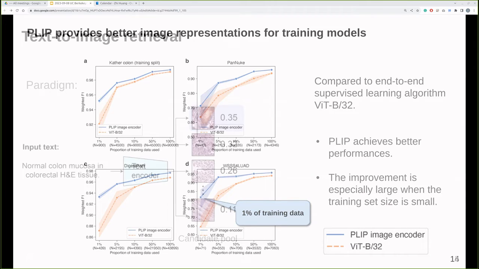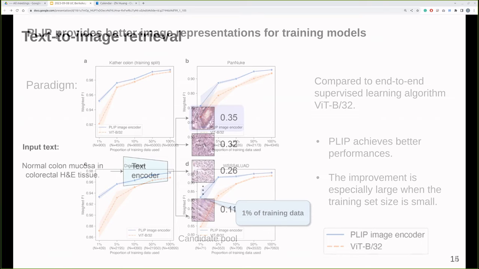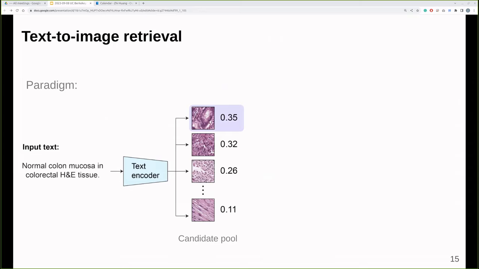So we have demonstrated the usefulness of PLIP in academic research. Now, I want to present the utility of the PLIP model for education and second opinions through image retrieval. We will first focus on text-to-image retrieval. Similar to a Google search, the user can input any text, and the text encoder will turn it into a vector and compare that vector to any other image vector in our candidate pool or database. The highest cosine similarity will give you the best match. This is extremely useful when we want to recall an interesting case in the database, but we just have our description on hand.